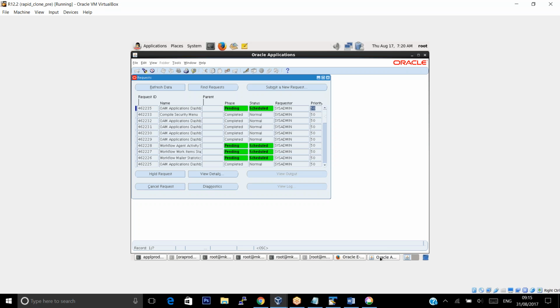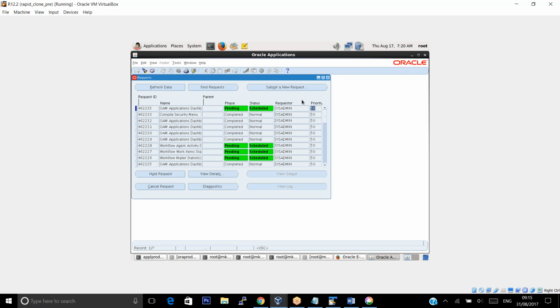In the same way, if you assign it at the responsibility level, whenever you execute a concurrent program from that particular responsibility, only that concurrent program's priority would be 40 and all other concurrent programs' priority would be 50.